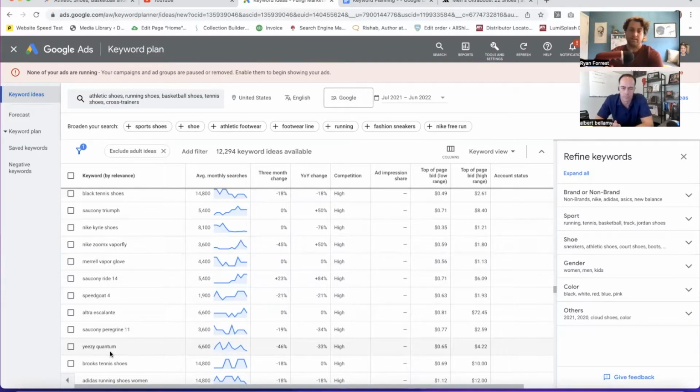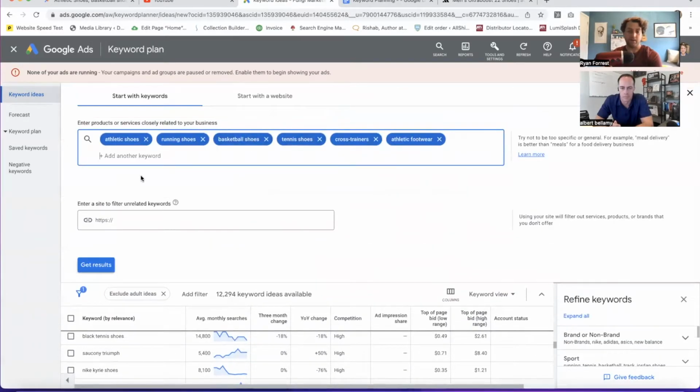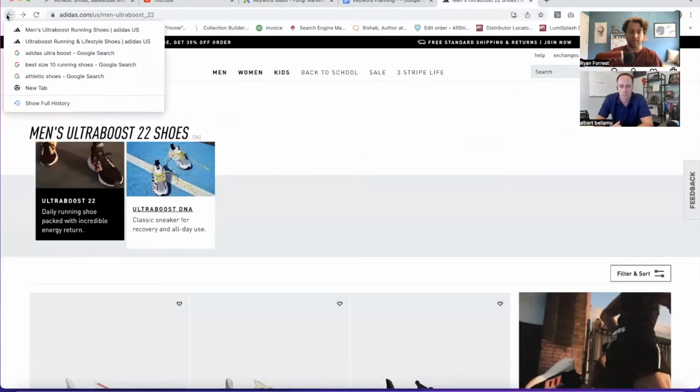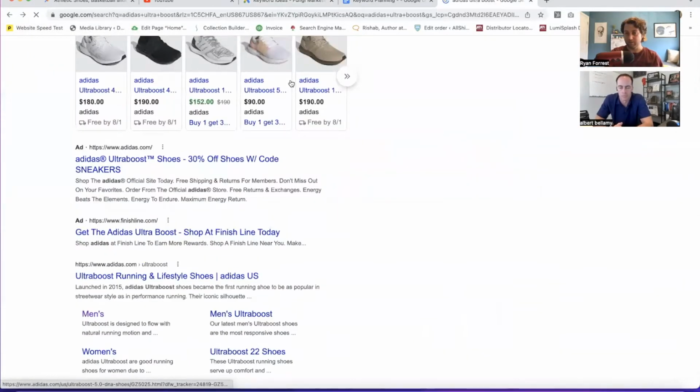Now, separately, within Google you can broaden your search. You can include athletic footwear, and you can keep adding more keywords to get to a broader list. I think we probably have enough that we could take a general strategy to a company and say, we did some sample searches, and you definitely need to be in the product ads on Google.